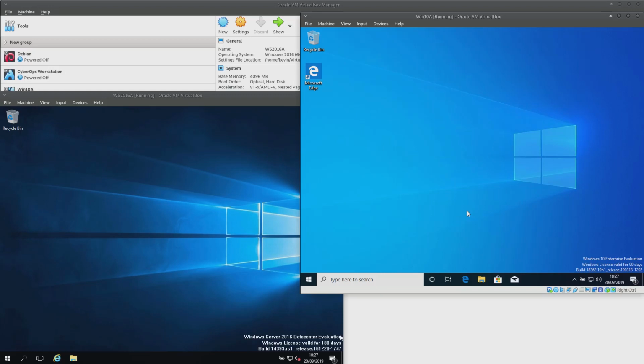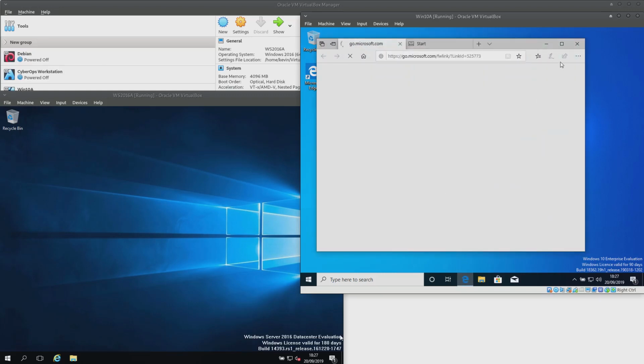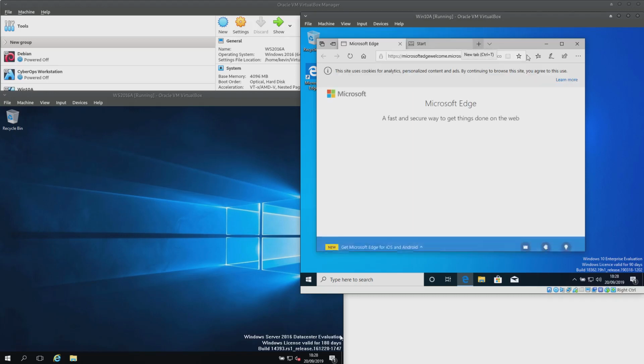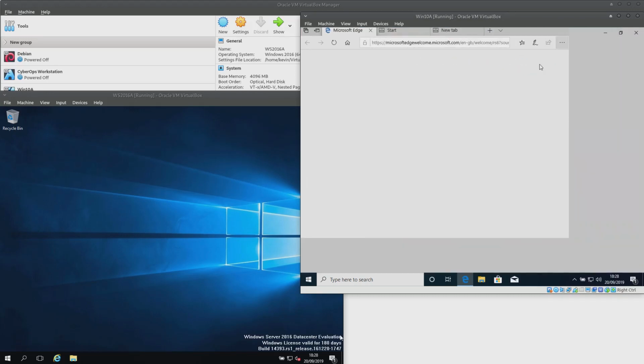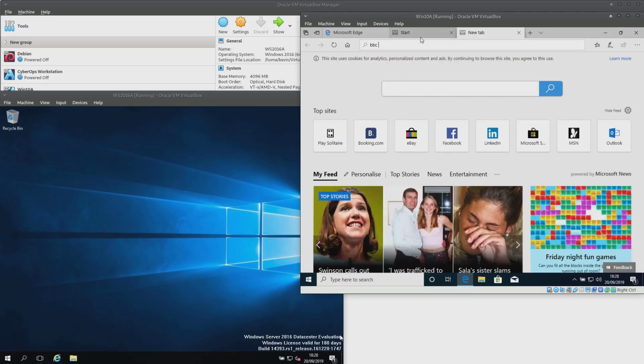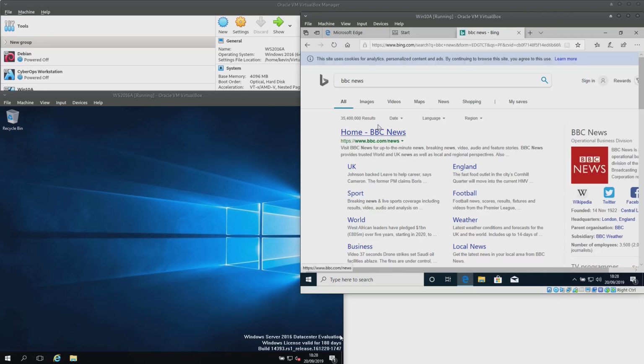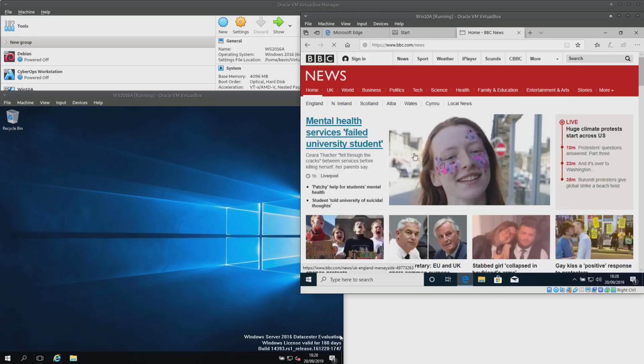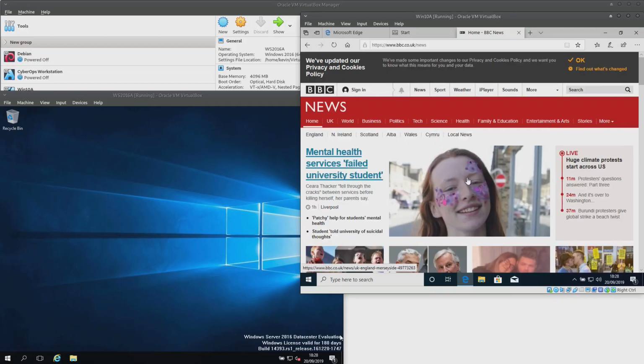Let's open up a web browser. Can we actually get out? Yep, we certainly get out, so it's not a problem with the connection to the internet. What I would end up doing now is downloading the Guest Additions on my host machine and then transferring them across to the guest machine and just running them from there.